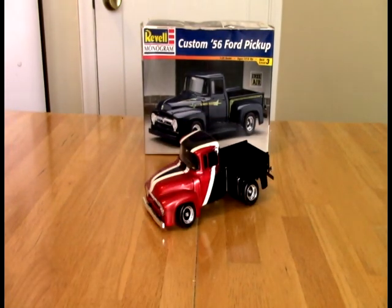But alright, anyway, there it is. Revell Monogram Custom 56 Ford pickup, the second spawn truck build.